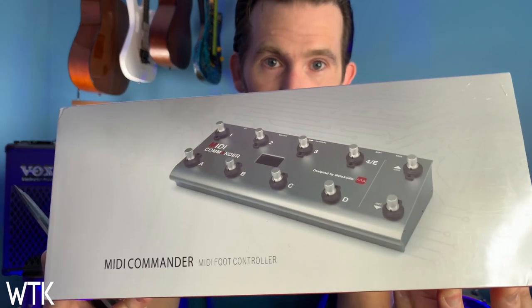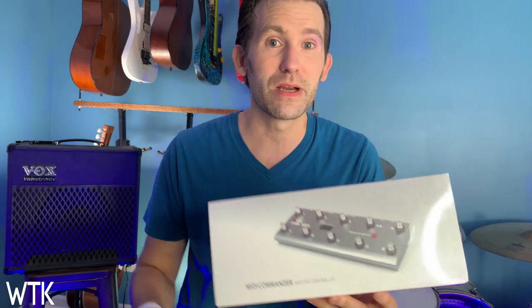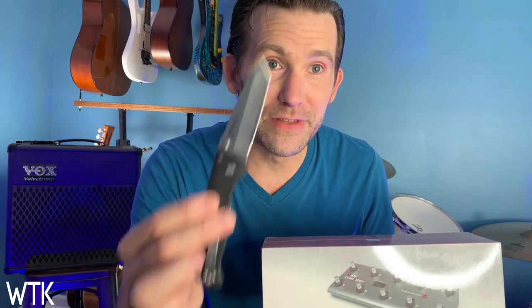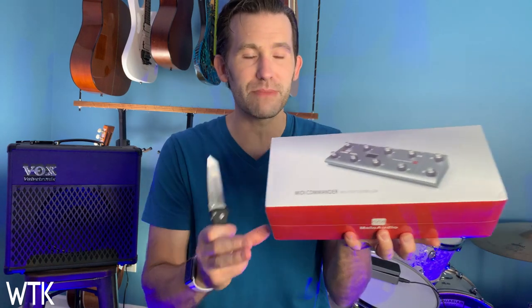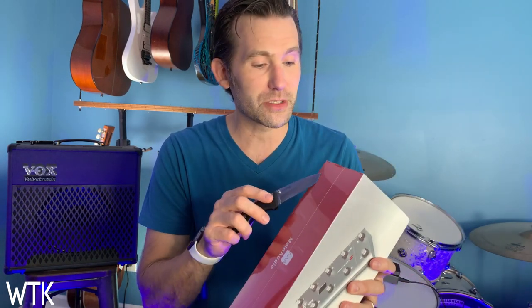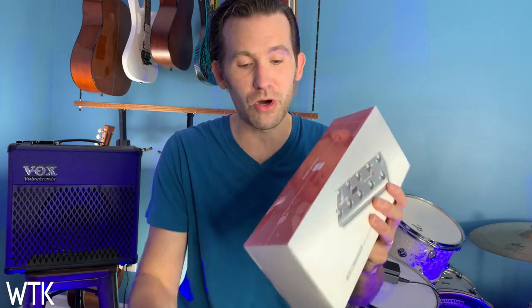This is the Mellow Audio MIDI Controller. This bad boy can control anything that takes MIDI. It can also plug into your iPad. We're going to cut it open right now and we're going to see what it is. This is just an unboxing and I'm going to share with you what I'm going to do with this as a worship guitarist, and I'm going to show you how you could probably create a really awesome small rig with just a little bit of money.